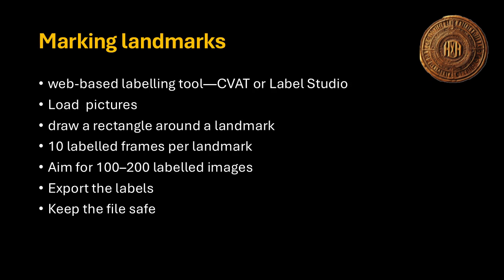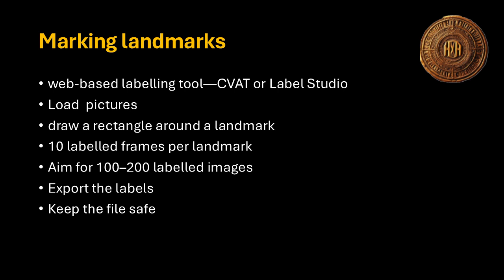How do I mark them? Use a web-based labeling tool, CVAT or Label Studio. Load your pictures, draw a rectangle around a landmark whenever you see it, and skip it when you don't. Aim for 100 to 200 labeled images. Then export the labels and keep the file safe. Do I need to label every frame? No, quality matters more than quantity. Even 10 labeled frames per landmark is a solid start.